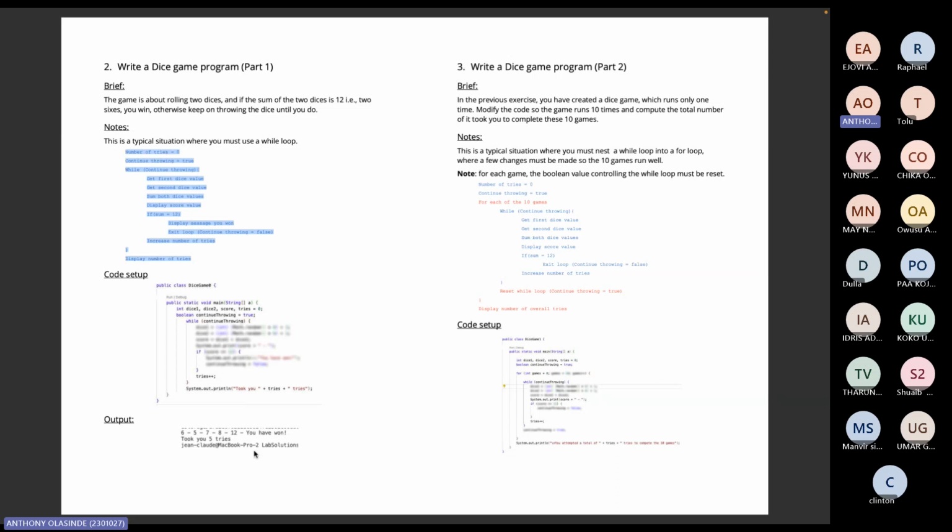And because you want to keep throwing two dice every time till a particular condition is met, that means you are talking of a loop. So you have a loop that keeps doing it until you have 12. Now your condition is my total is 12.